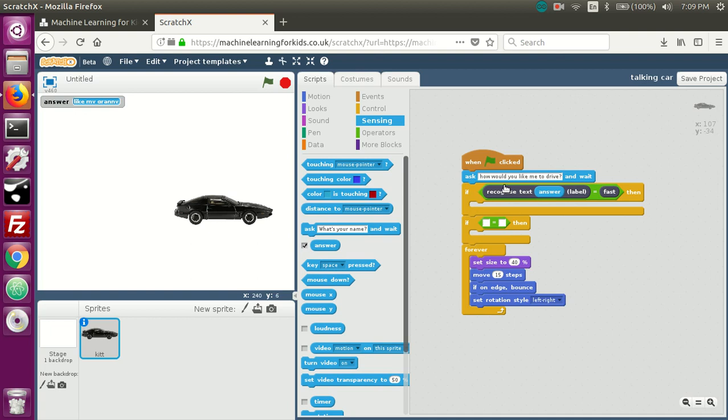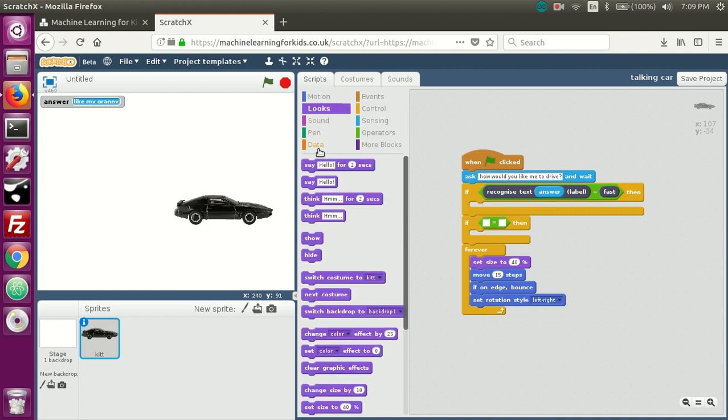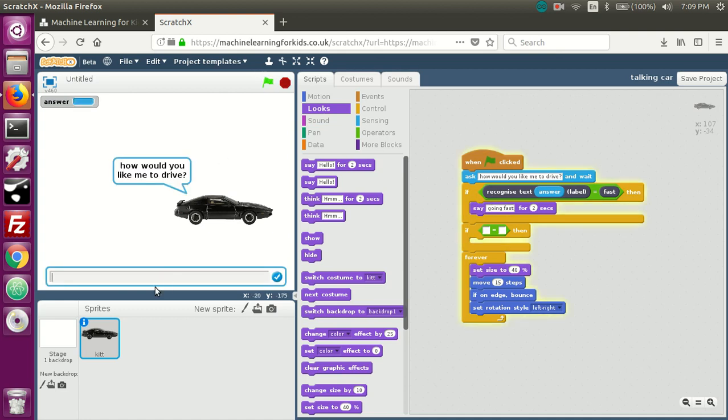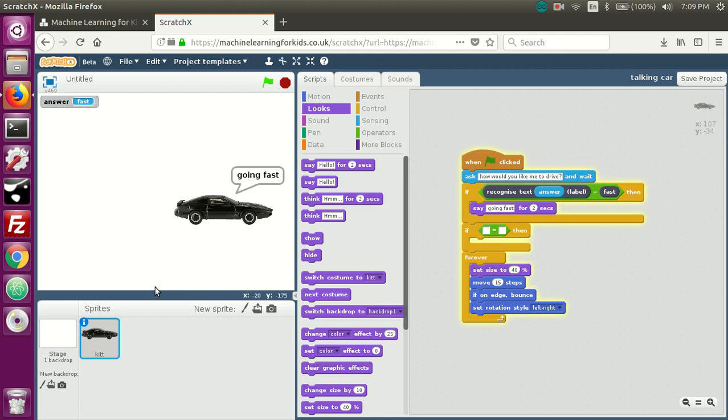So like my granny, if the label is recognized as fast, then I'm going to just put a printout so that I can see it for a second. Going fast. I'm going to test that. Okay, so far so good. Now I'm going to try the opposite.